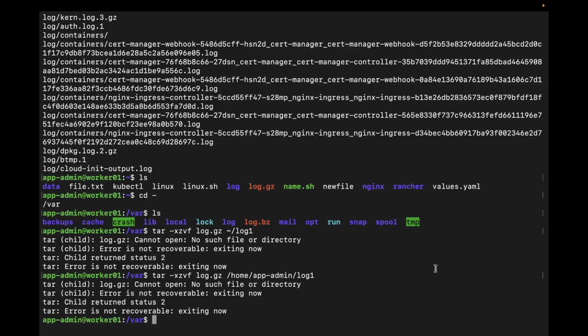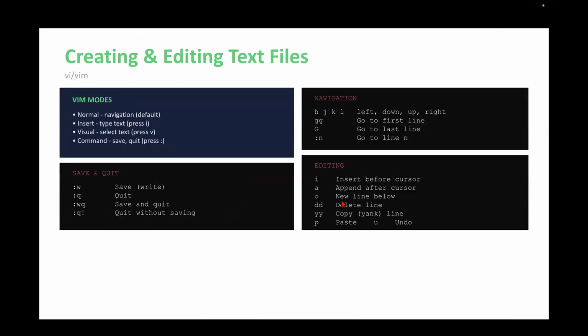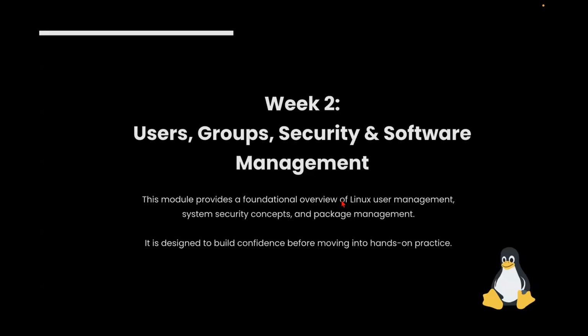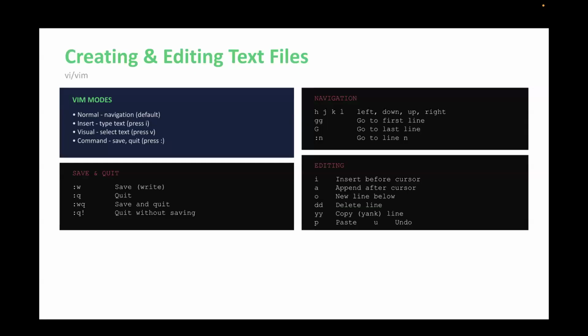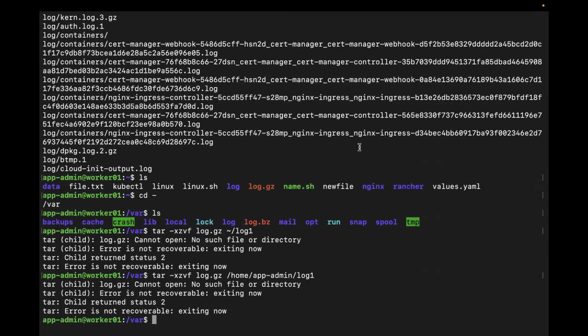Okay, we have just 9 minutes left, and I really want to get to this, because once we get to this, we just finished week 1, and it's about editing and creating files. It might take a little more than 9 minutes. So if I get a yes from you guys, we would probably finish in, let's say, 15 minutes tops. Do I have you guys thumbs up? Thank you. Okay, thank you. All right.